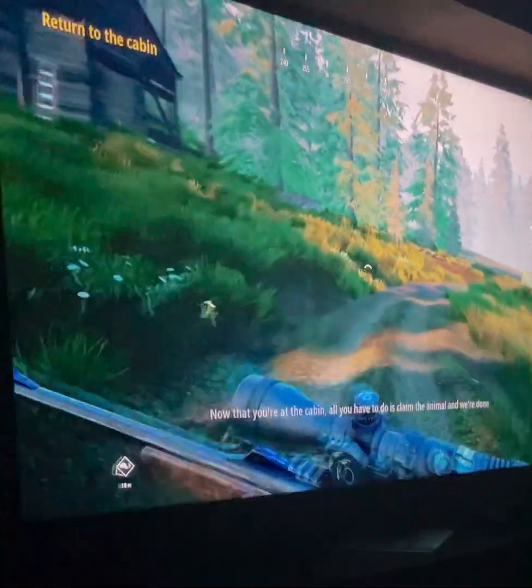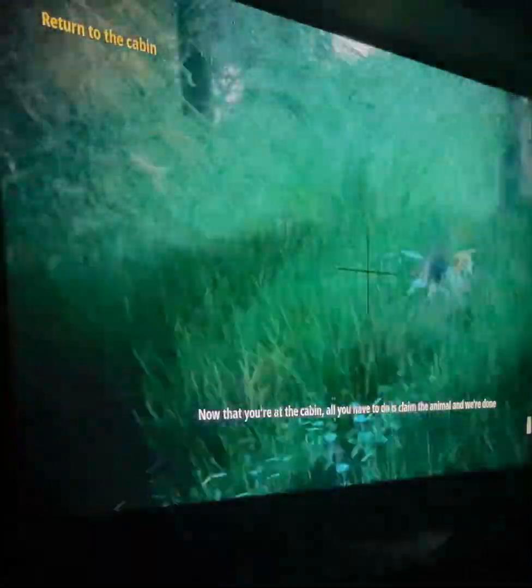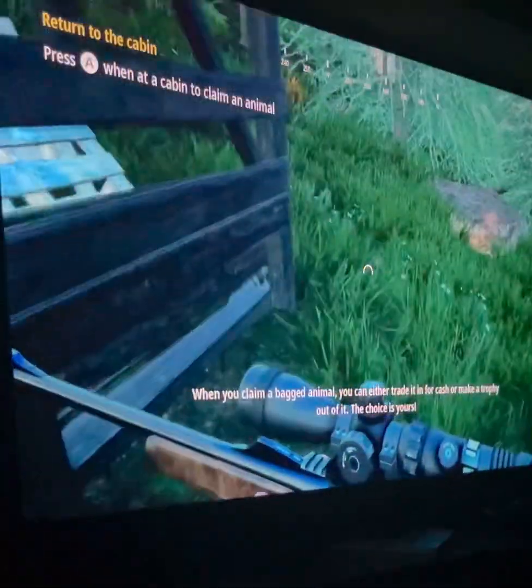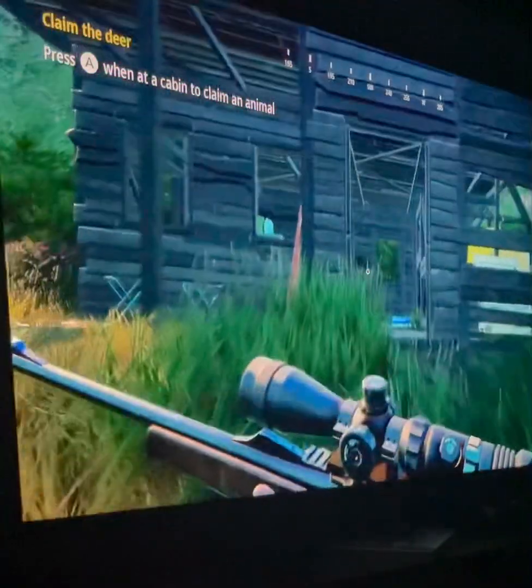Hey guys, what is your favorite animal? My favorite animal are cats. All you have to do is claim the animal and we're done. When you claim a bagged animal, you can either trade it in for cash or make a trophy out of it. The choice is yours.